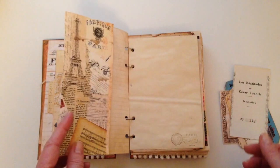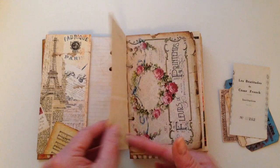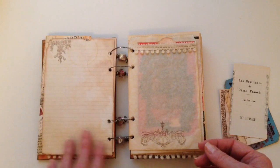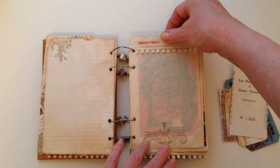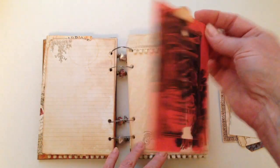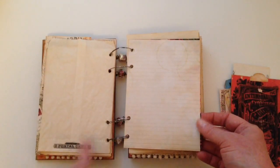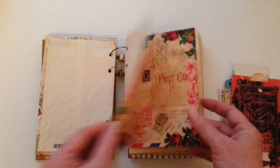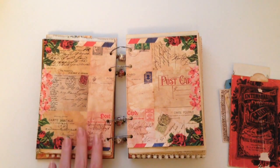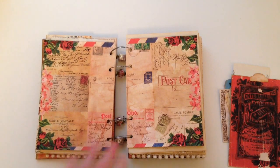I've added some trim and then some other Paris themed paper that I had in my stash. Just a French themed postcard that I've added and printed some lines on the back with some stamping. A glassine bag that I've coffee dyed, and this is from Daisy's kit as well — a great journaling space. There's also a rub on there, and this shows the actual size of the journal with some great space to add maybe some pockets or pictures of your trip.